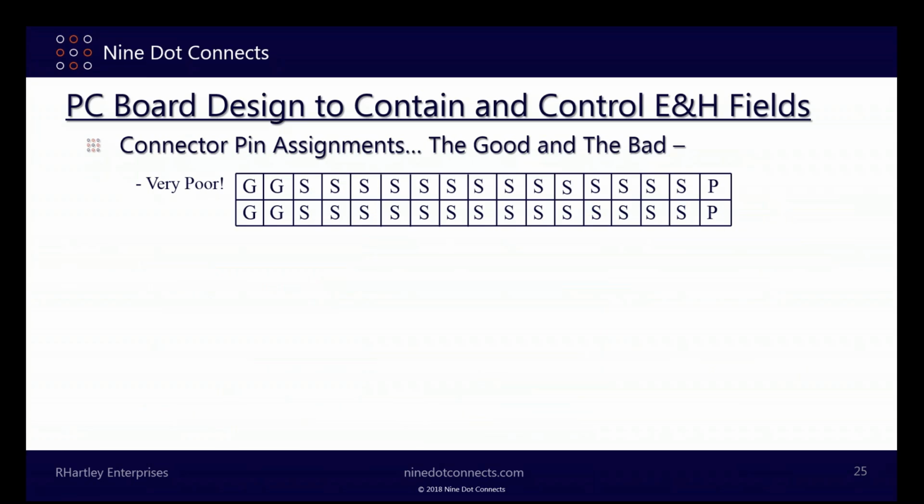What about connectors? How does this look? Well, you've got 93 million signals in the middle of this connector, 4 grounds on one end, 2 powers on the other. Oh, yay, what a great idea. You know how many times in my career, 53 years I worked in industry, I've seen this done by people who didn't have a clue? This is a terrible idea. All those signals in the middle are going to use each other as a return path.